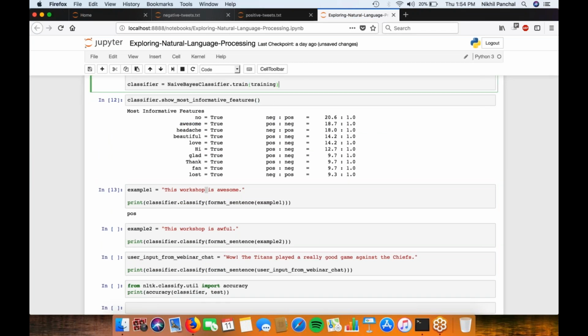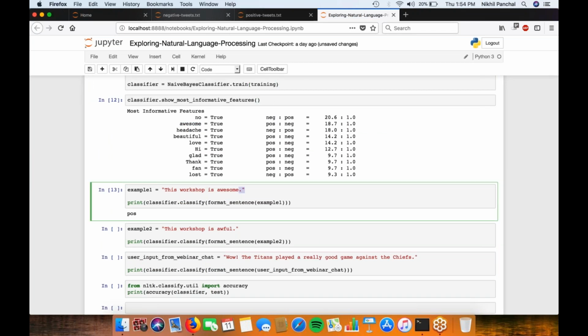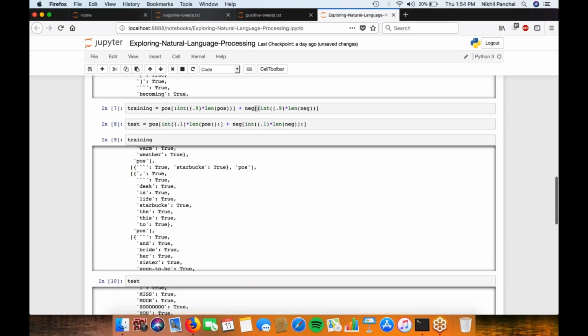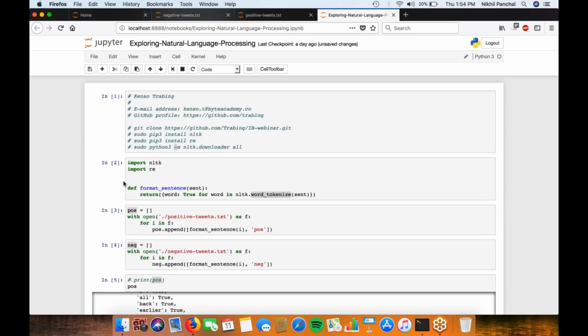training set. What's really interesting is that when we go to validate our model, this string is coming into the format sentence function that we defined earlier, all the way up here.